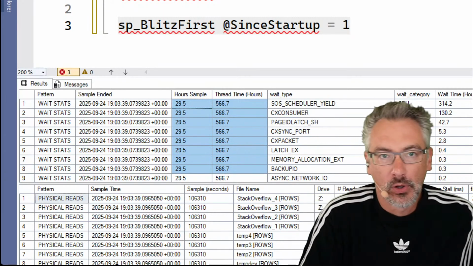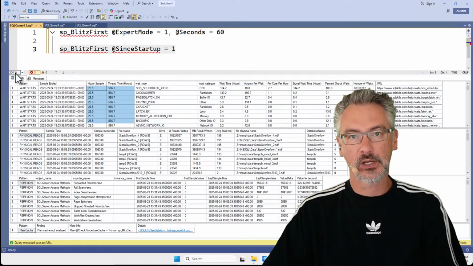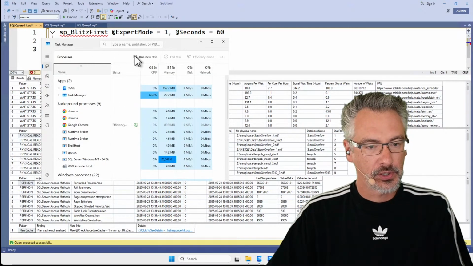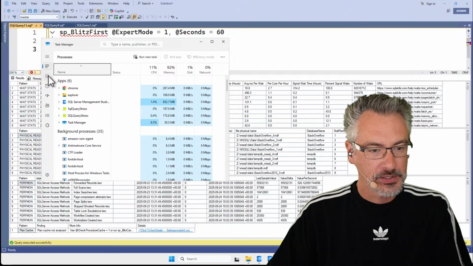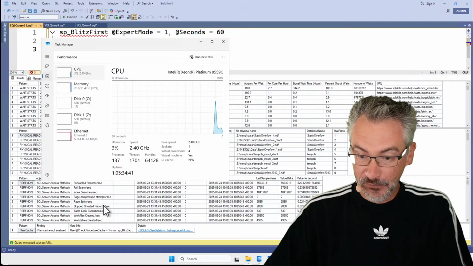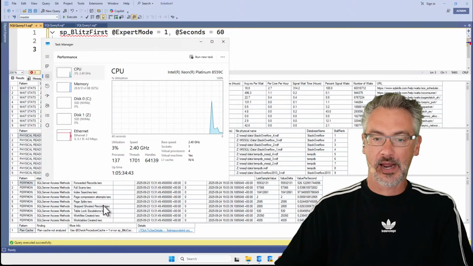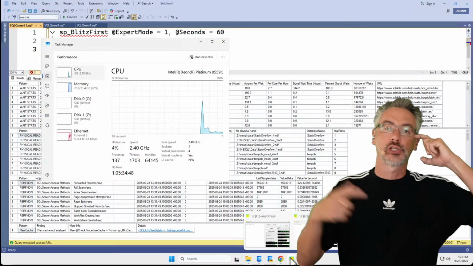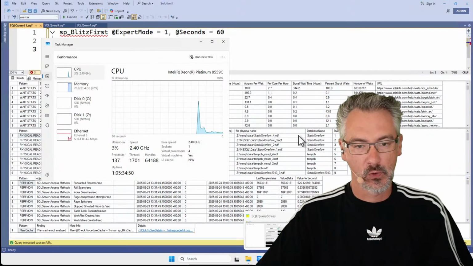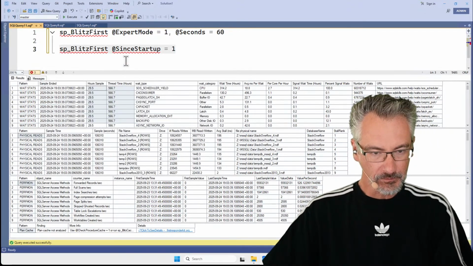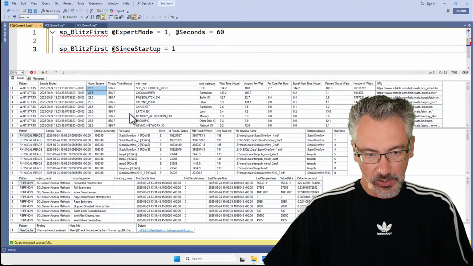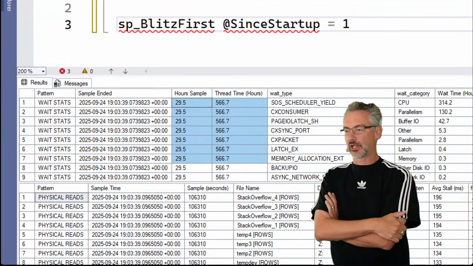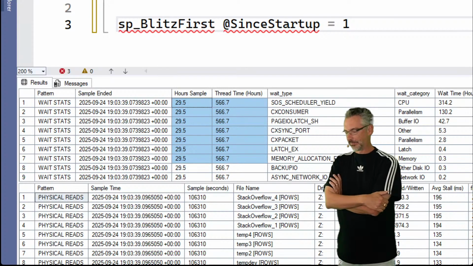Hours sample. Anand says, will this work if SQL Server is at 100%? So let's go into Task Manager and go look over at our own processes here just to get a rough idea. So I did cancel the load test to bring it back down. But if I put it back under load, it'll run slower, just like any diagnostic query will run slower. So the two things that we got to look at here, hours sample and thread time. These are the two that are not very self-intuitive or not self-explanatory.